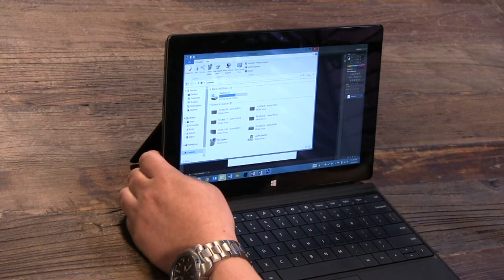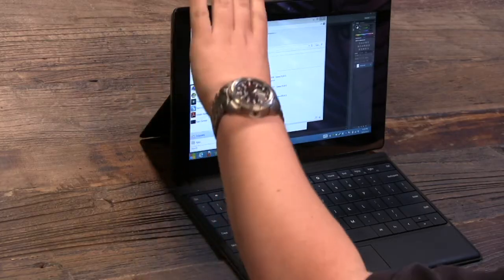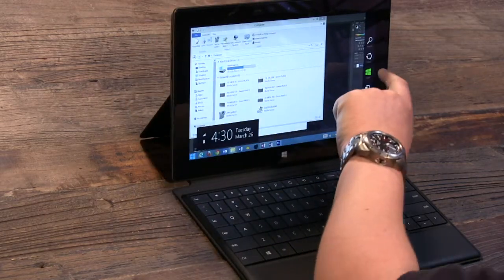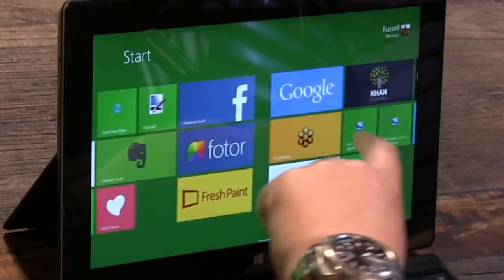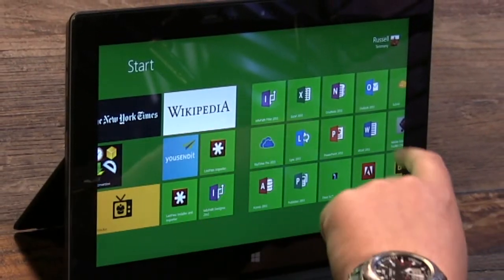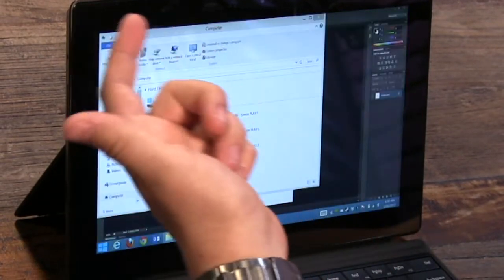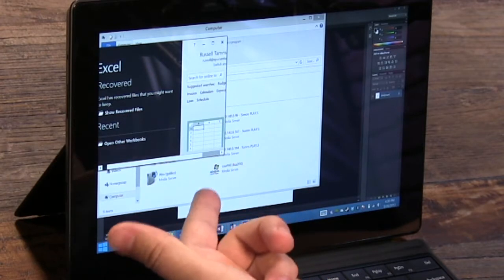One of the problems I had on the RT was with Excel. It's hard. Those touch points are a little bit too small too. Excel is not made for touch, and so it's nice that you can use these traditional programs on here, but it's not exactly optimal. You might want a bigger computer or a better mouse to use those. So one of the benefits is that you can run Excel, you can run the full version of OneNote, because it's Windows.